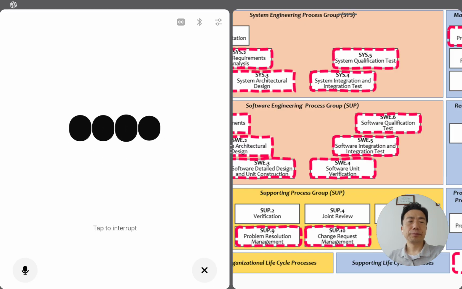Yeah, I understand completely, David. That confusion happens everywhere. Resolved only means the immediate problem is fixed and verified. The technical part is done. But closed means the whole process around it is finished too. Documentation updated, lessons learned captured, related actions like DFMEA or PFMEA also cleared. You could even explain it simply to your team like this. Resolved means fixed. Closed means finished. Short, clear, and easy to remember.